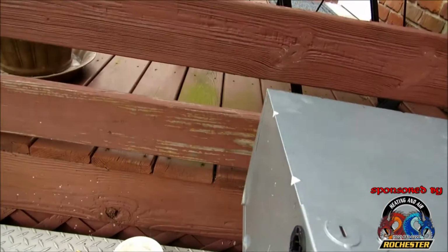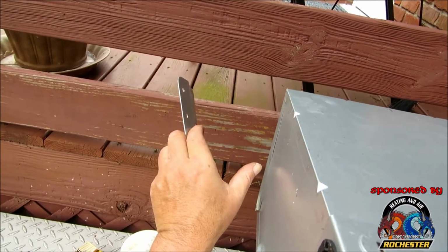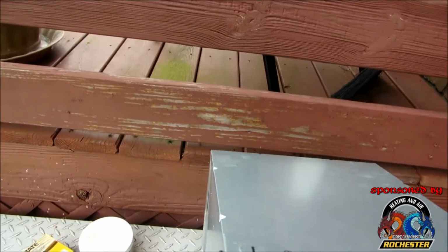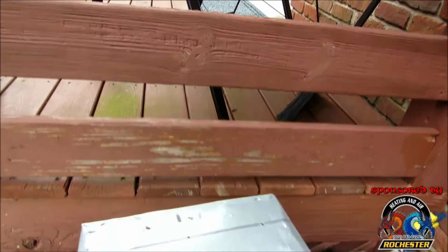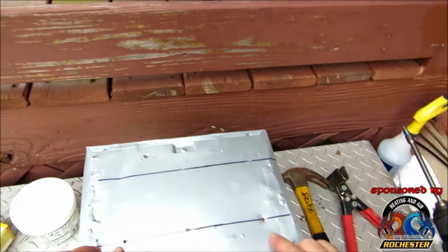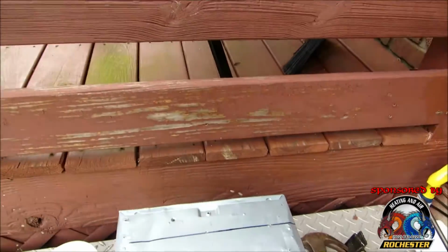If I would have left these on here like that, to get my drill up in there, I would have had to make a massive hole in our drywall, and then I'd be patching drywall, man. What good is that? That's no good. But what we're going to do here is adapt and overcome again. What I did was I took my framing square, it ain't got to be perfect, and I drew myself a couple of lines here, and I've drilled out a few holes, and that way we can take our deck mates and mount in there.